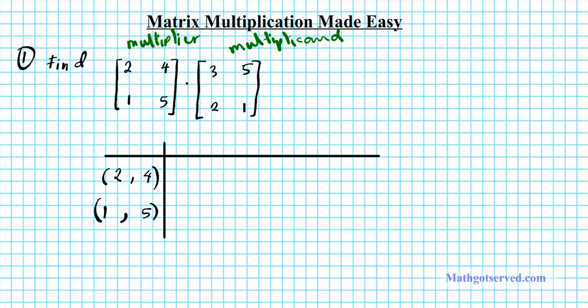Now this is the cool part. We're going to write down the columns in the multiplicand matrix in a horizontal orientation. So 3,2 is a column in this second matrix right here, so I'll write it as 3,2. And then 5,1, I'm going to orient it in a horizontal fashion, 5,1. So let's go over this again: the rows in the multiplier matrix, you write them just as it is, but the columns in the multiplicand matrix, the second matrix you're multiplying by, you just orient them horizontally.